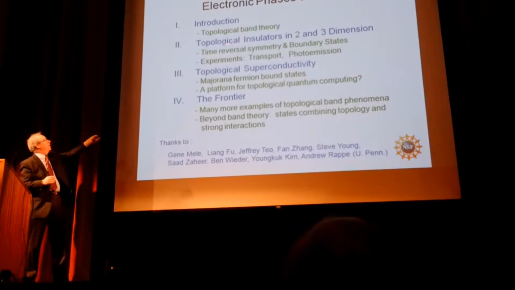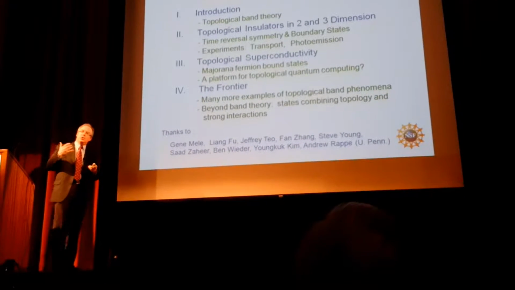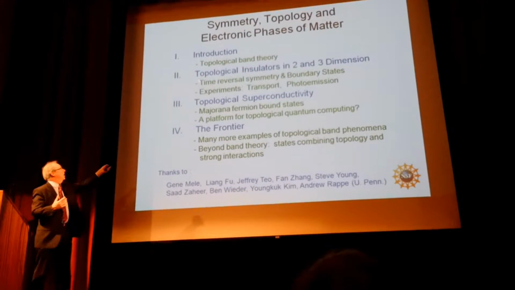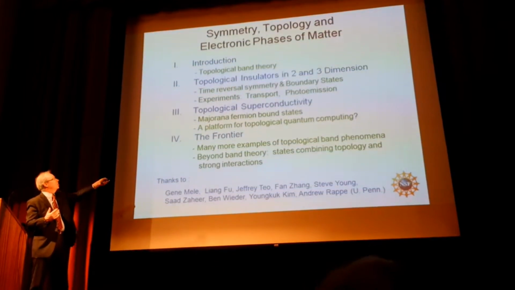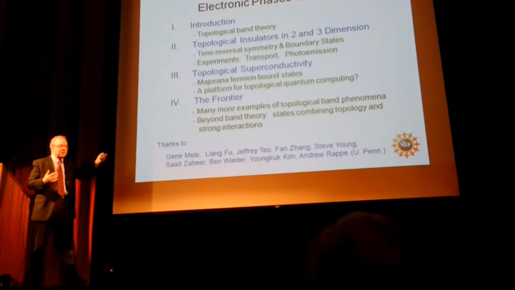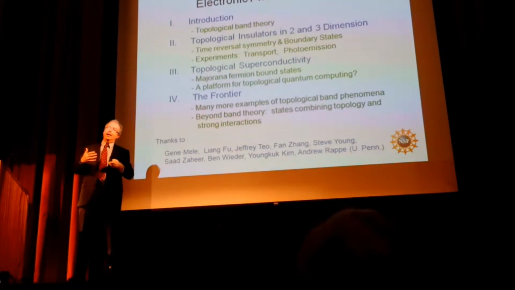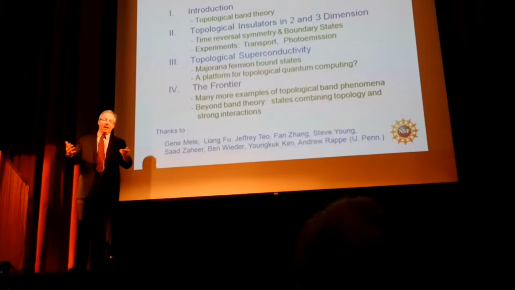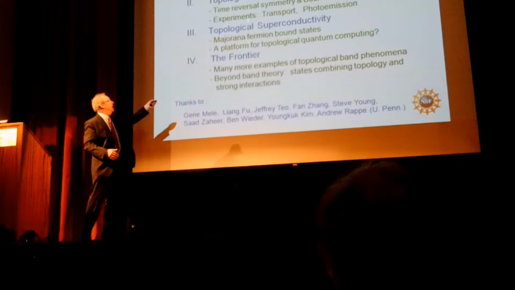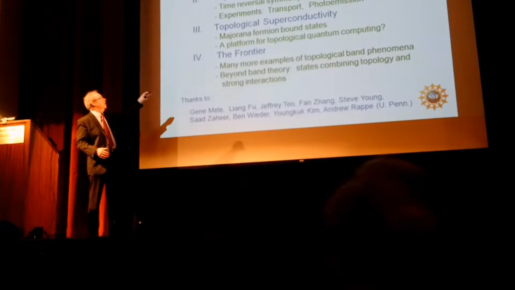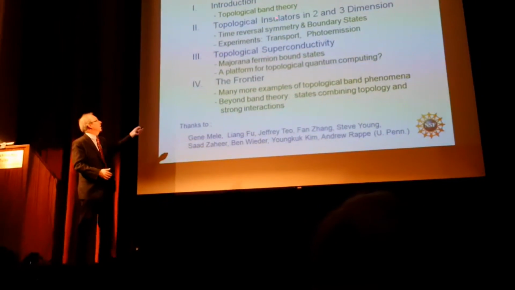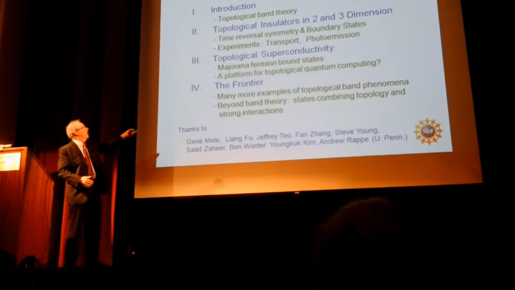And this theory of topological band theory will allow us to have a deep understanding of interesting electronic phases, and so I'm going to introduce you to what we call a topological insulator and a topological superconductor. These are materials which can be studied in the lab. There's a huge amount of activity in the physics community, both theoretical and experimental, trying to understand the properties of these kinds of materials. I'll try to explain to you what they are and what they're good for.